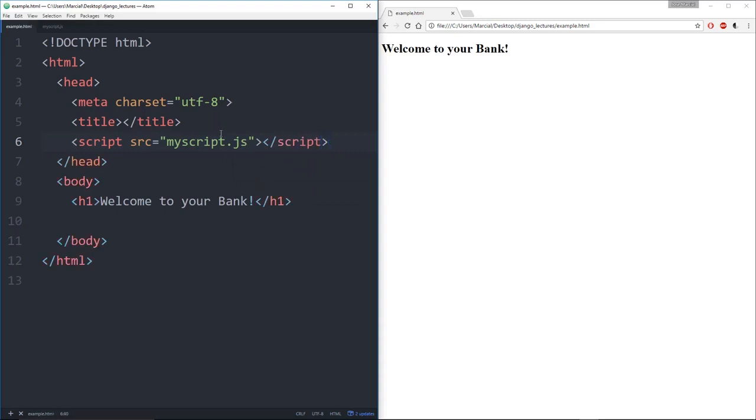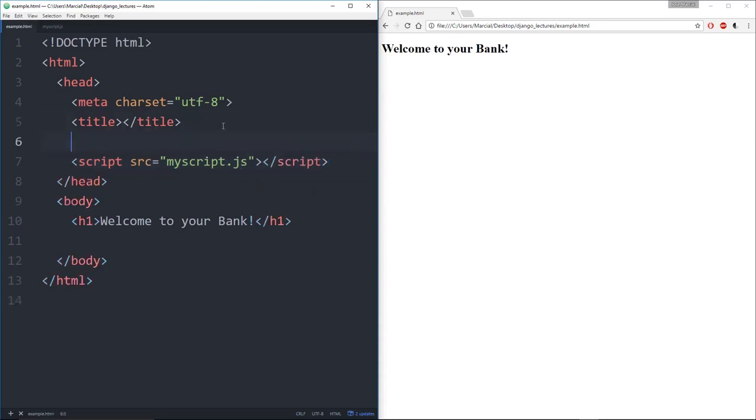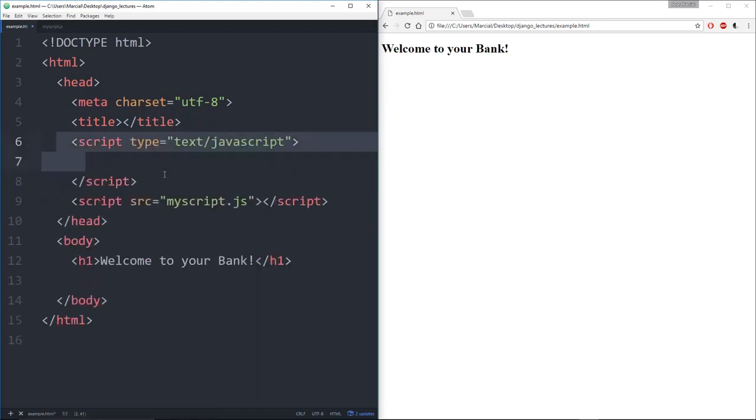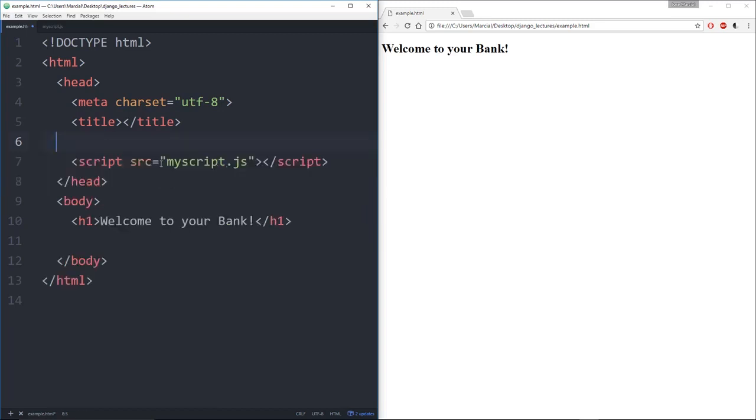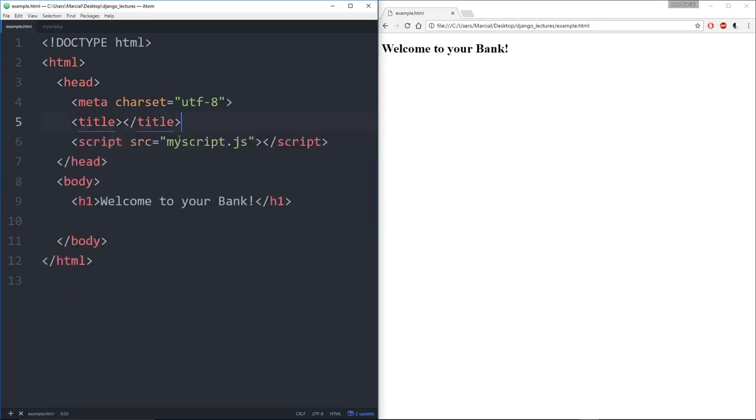And you can actually use Atom to automate this. So if I begin to type script here and I hit enter, you'll actually get this auto pop up here. You don't have to really worry about type at this point in time. So you could just use that as well for the autocomplete. But basically what we're looking for here is just a script tag where the first open script tag has the src or the source and pointing to your .js file. And right now these are both in the same directory, so all I have to do is provide the name.